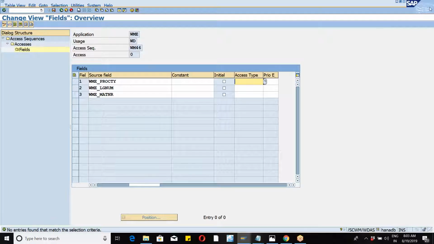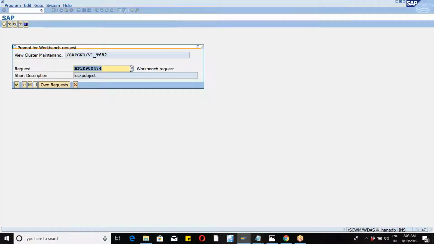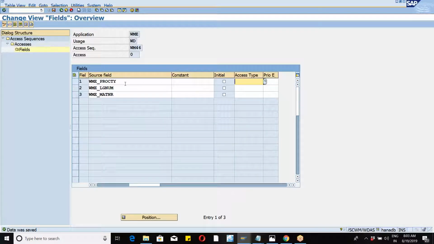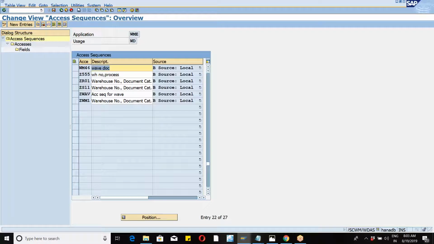This is taken automatically now because the system is expecting the warehouse number as well. These are the fields which we are trying to determine, and based on that, we will be determining our particular wave management one. So one is your process type, warehouse number, and the material. These are the three things we have added in the access sequence.